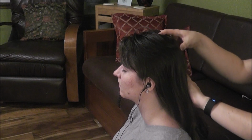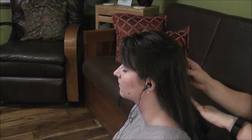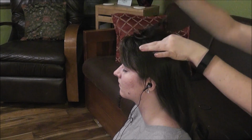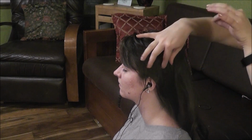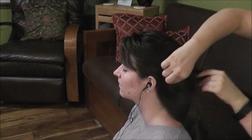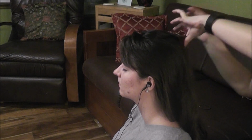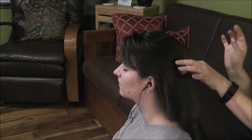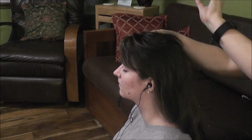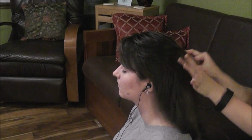Just working on the right side of the head. I then begin to grab just little strands of hair, pull them up and away from the scalp, just like I'm picking at the hair, just picking ever so slightly, grabbing one strand and then quickly grabbing the next, pulling it out and releasing it.